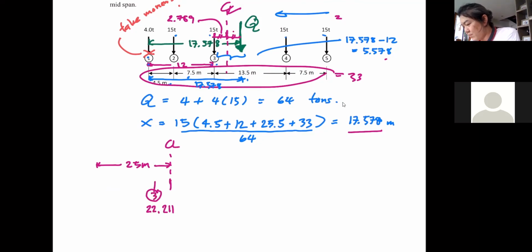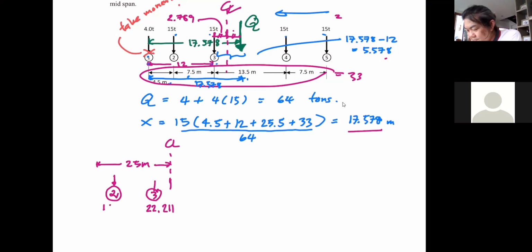I should find a better way to write this so that it doesn't confuse you. Load number 2 here. Basically, now you know that load number 2 is 7.5 meters away from load number 3. So I can just subtract 7.5 from 22.211. So that's how I got 14.711.